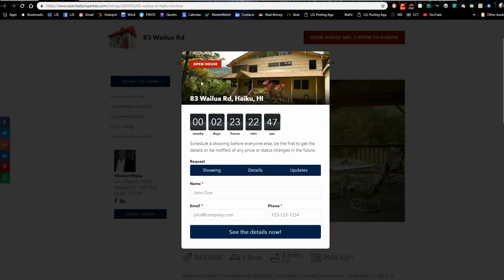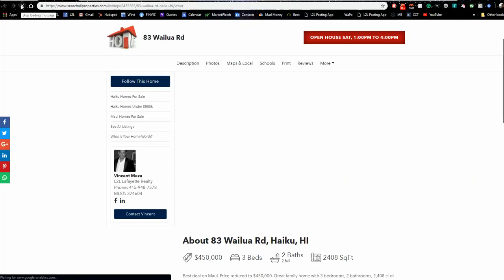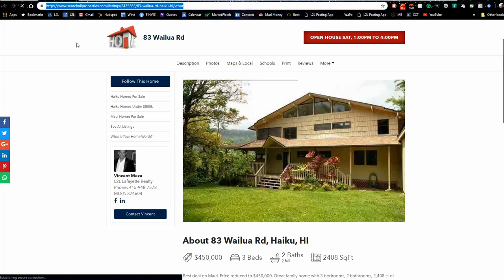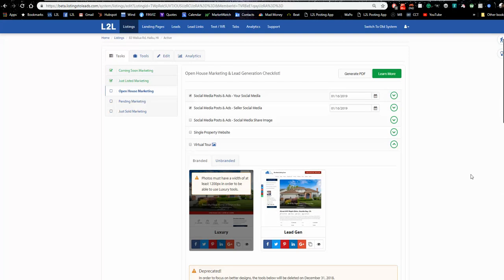Worth noting, if your lead is captured on Zillow by their page, they might send you the inquiry, but they're most likely going to send that to you and 3 other real estate agents. If we capture a lead on our platform, it goes to only you. So I really recommend you copy this hyperlink for the branded virtual tour. Notice it's got my favorite lead generation links for homes in Haiku. And then put that on your listing on Zillow and Trulia. It takes just a couple seconds. You only need to do that once because when your property changes status, we just update it. You don't have to go through and mess with that anymore.